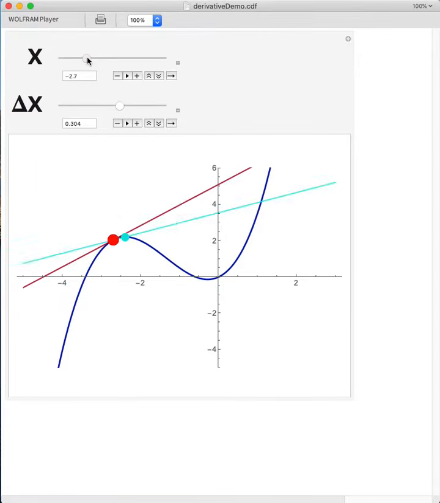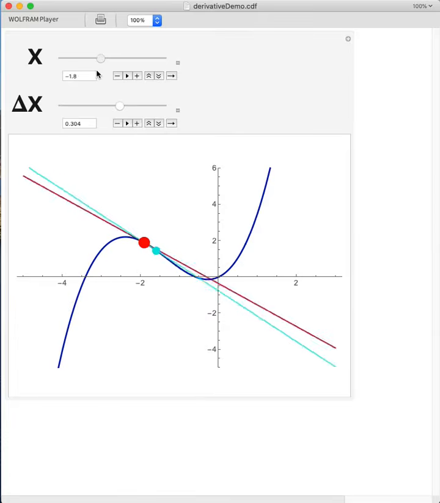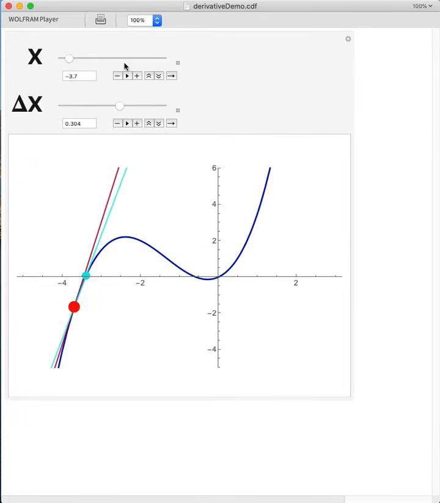So if I move this x around, right, the delta x stays the same, so that's a little bit ahead of it. And basically the idea is that we want to show that a derivative is a slope. And if we just connect the two dots, then that's a straight line, right? And we can think that's easy to get, right?